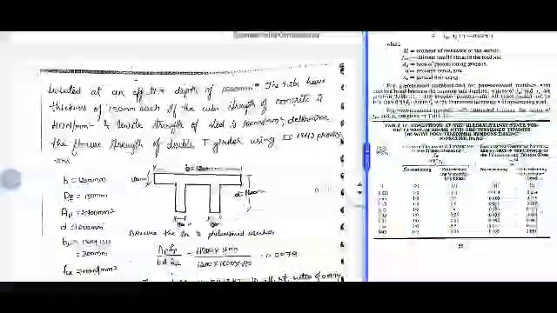So here, a double T section means you are having two web sections with a single flange. You can observe in the figure. So the total width of the flange is given, it is 1200 mm. The thickness or depth of the flange is 150 mm and the thickness of the web is 150 mm. Effective depth you have 1600 mm. So again here you have two webs, so for the web width you need to consider the summation of two webs. So that is 150 plus 150, it will be 300. So again first step, effective reinforcement ratio, APFP by BDFCK.